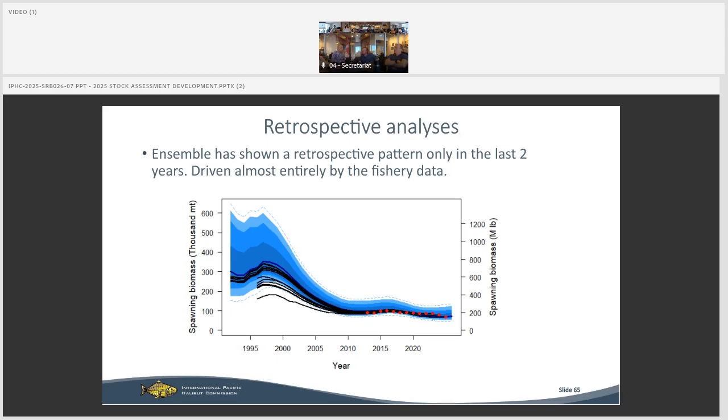So this gets to your question, Olaf, about whether or not we're seeing a signal in the fishery that we're not picking up in the survey, or whether the fishery is picking up a signal that's not related to the population. And I would say at this point, we can't tell the difference between those. But what I would say is that what we're getting in the results is something that is responsive to the fishery. Because we have uncertainty in the survey in recent years, the CVs are not as tight as they used to be. The fishery signal's coming through more strongly than it has in the past. So for better or worse, we're responding to this signal without really knowing what it's being caused by.